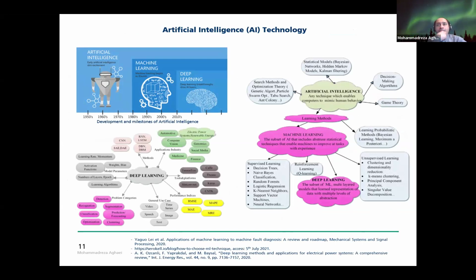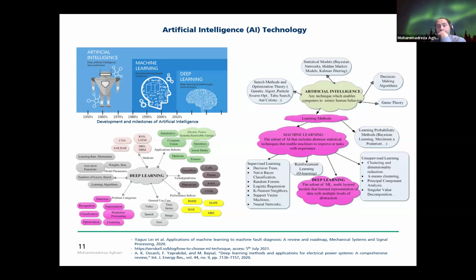So in general, AI is a wide-ranging branch of computer science, concerned with building smart machines capable of performing tasks which typically require human intelligence. And AI can facilitate this. The AI technology is not, of course, new, as you can see here in this figure. The concept started maybe over 70 years ago, but AI development was very fast in recent years and recent decades. And the reason was the data: access to the data and the availability of the data. That was one of the aspects.